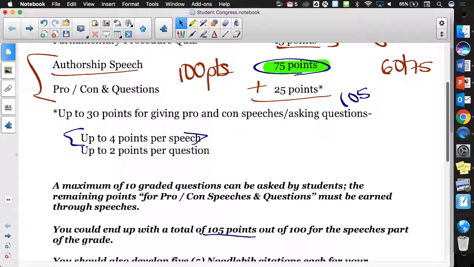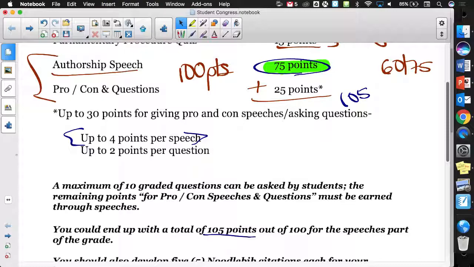If you're not here today, say there's a band trip or whatever, we'll keep going, we'll move on, but that's the day that you don't get to ask questions, you don't get to earn points towards your total 100. So if you do have trips or doctor appointments and things like that, make sure the days that you're here, you certainly want to keep up with it so that you'll be able to ask your questions and get your points.